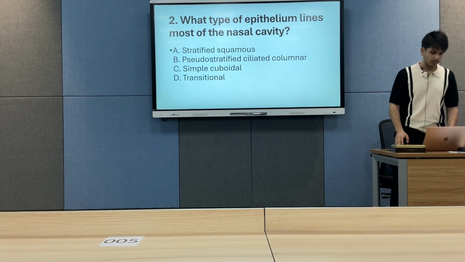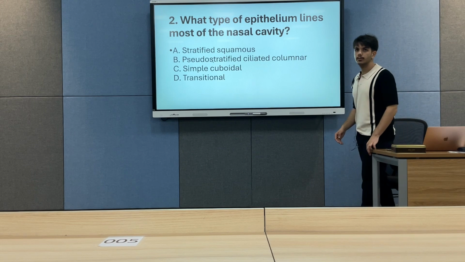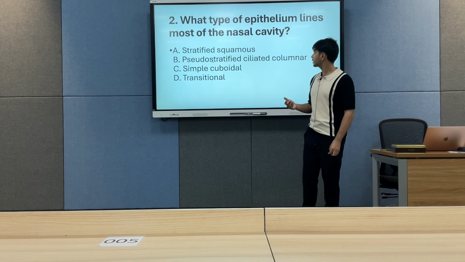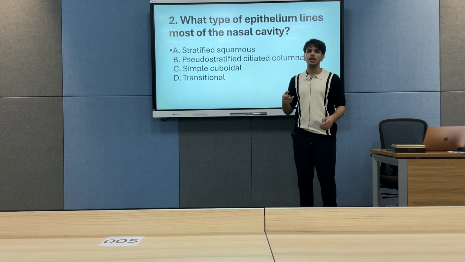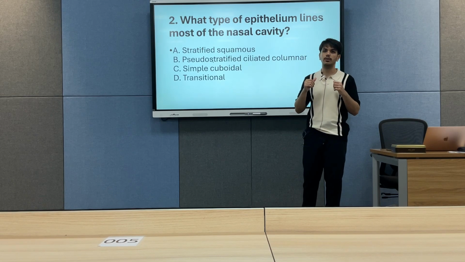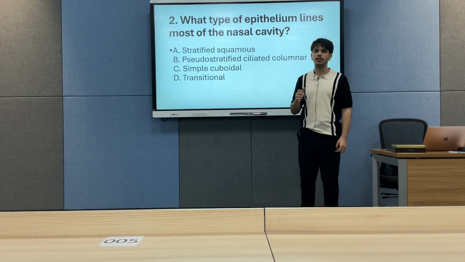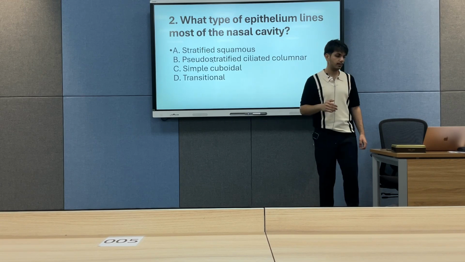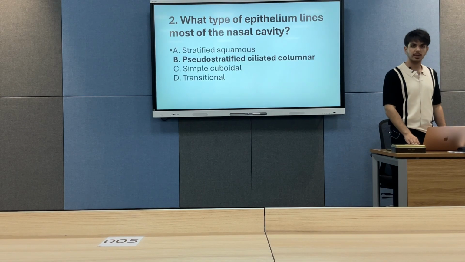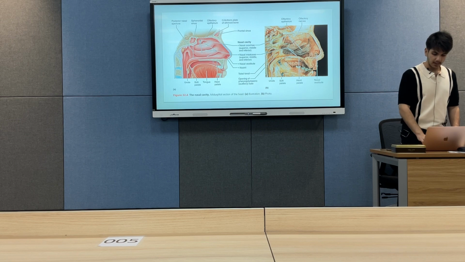Move on. What type of epithelium lines the nasal cavity? I didn't explain this, but you should know it. B. Correct. Pseudostratified ciliated columnar. The cilia move in which direction? Towards the pharynx, or towards the throat. That's what you hear when we clear the throat, for example. We help the nose clear out the mucus and the debris. Pseudostratified ciliated columnar. Move on to the nasal cavity.